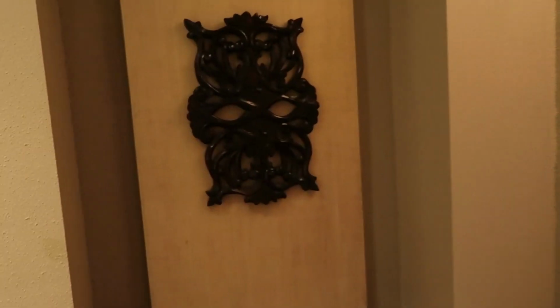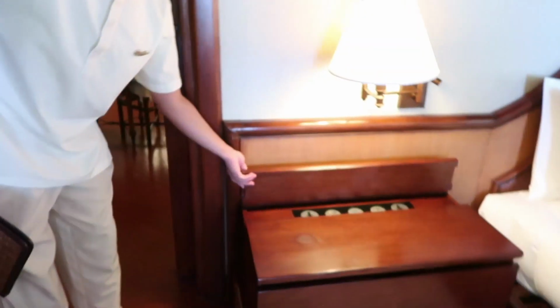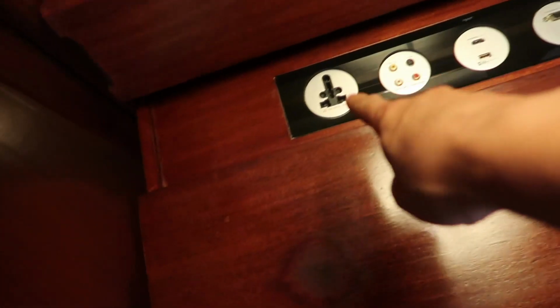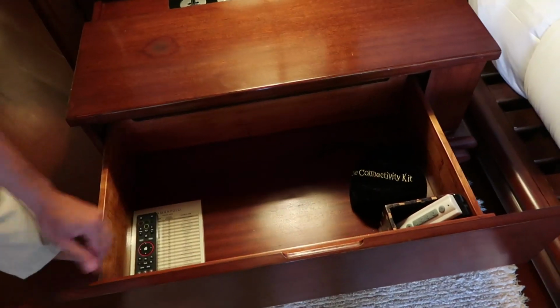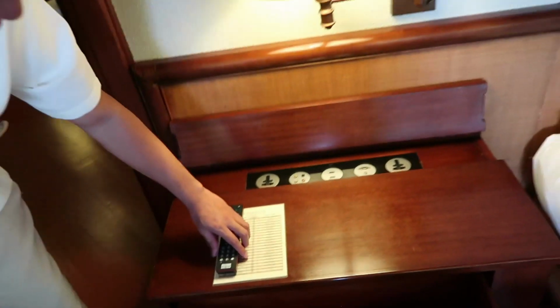Wow, this looks like a room. Crazy. Look at this art. It's amazing. Looks like a mask. OMG, my boy squad, this is crazy. This is amazing. Outlets. It's a hidden outlet. You just need to open. Oh, sweet. Perfect. And also the other side. So many different kinds, like different countries can fit in here. Wow. If you need a remote control channel guide. Amazing. Where's the TV? Just right behind you. Oh, there! Wow! There are like all these angles and corners I'm missing.